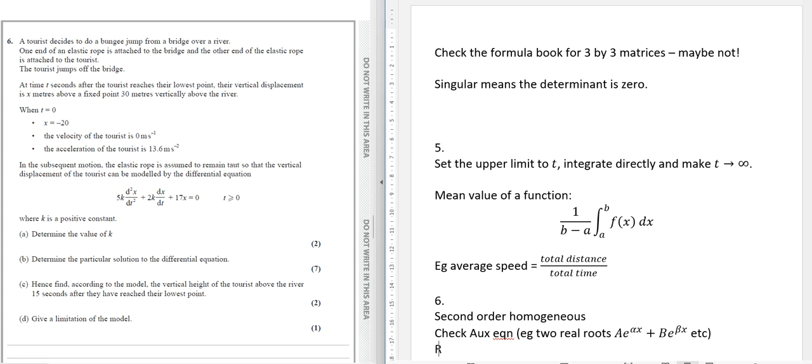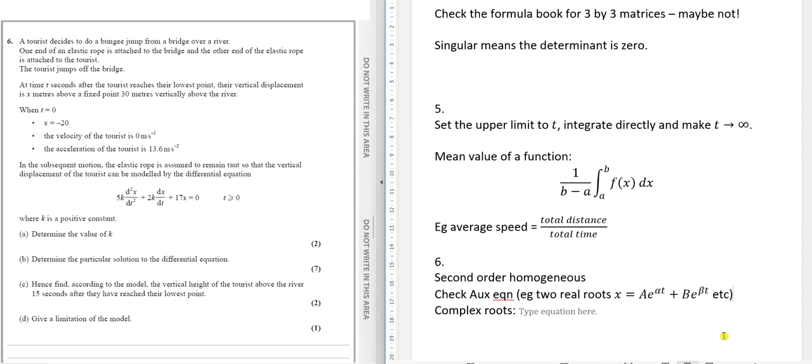So if you have complex roots, you'll have something along the lines of, and I should really watch out for these, that's something to be aware of straight away. Something you can see when you're looking from above, from a distance before you jump into a question. What are the variables? This is x in terms of t that we're looking for eventually. That's what your particular solution will look like. So watch out, it's going to be x in terms of t, not y in terms of x.